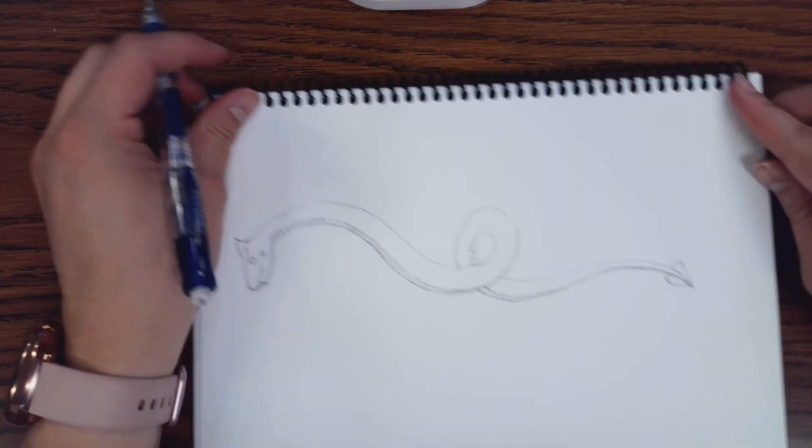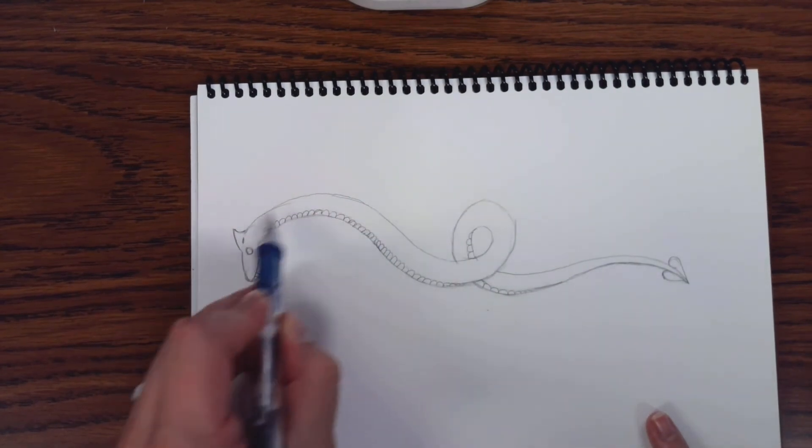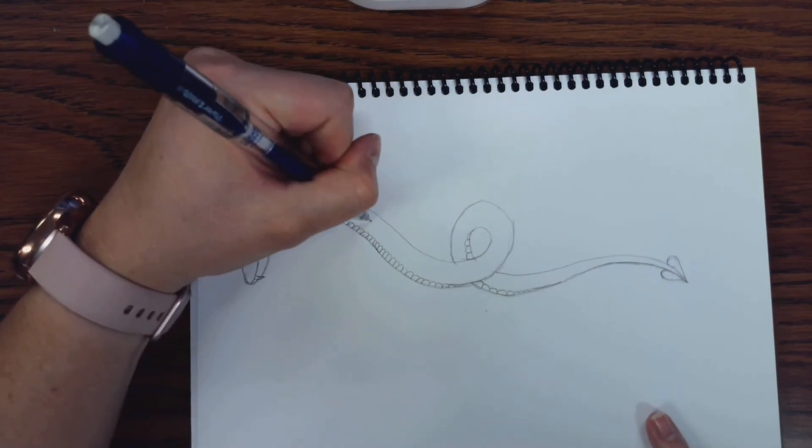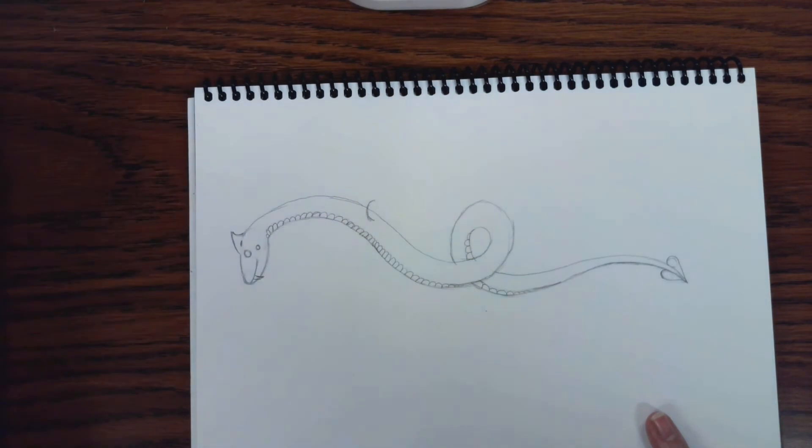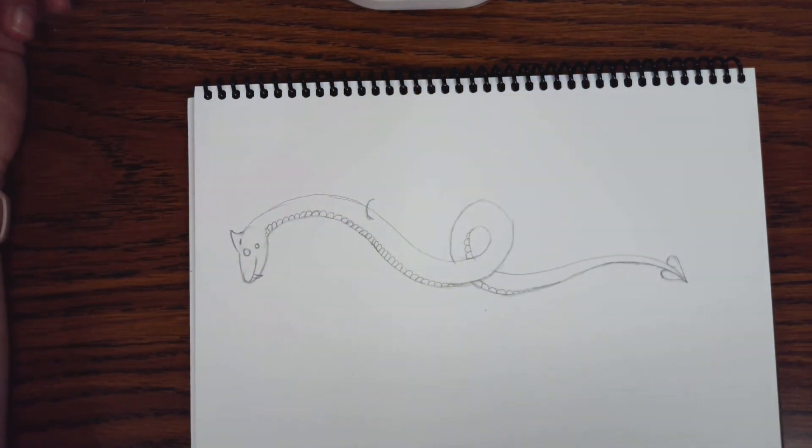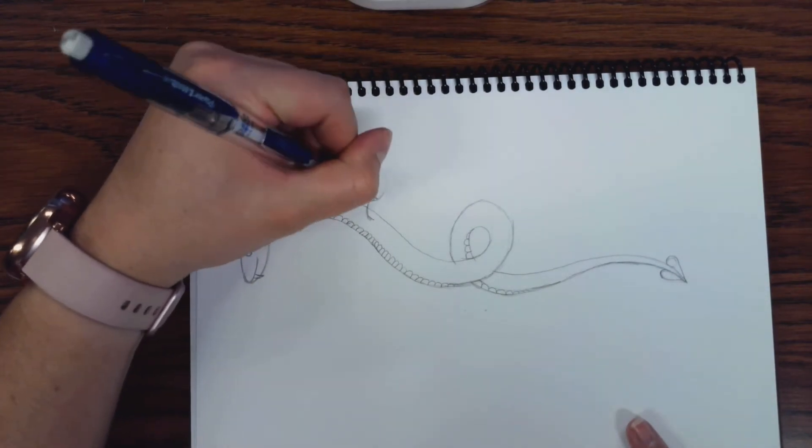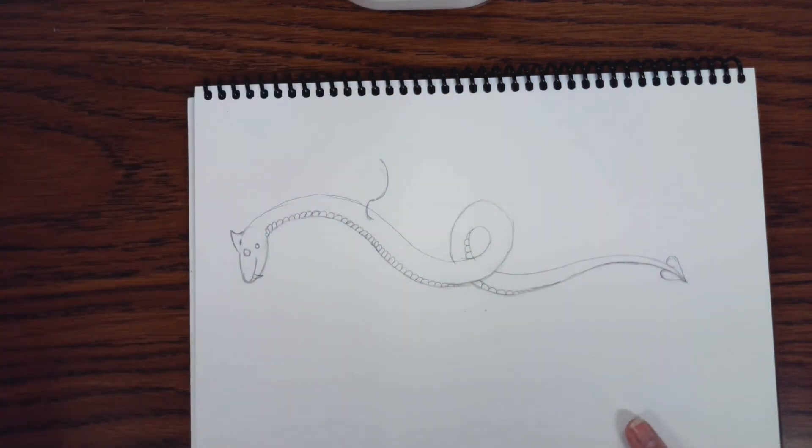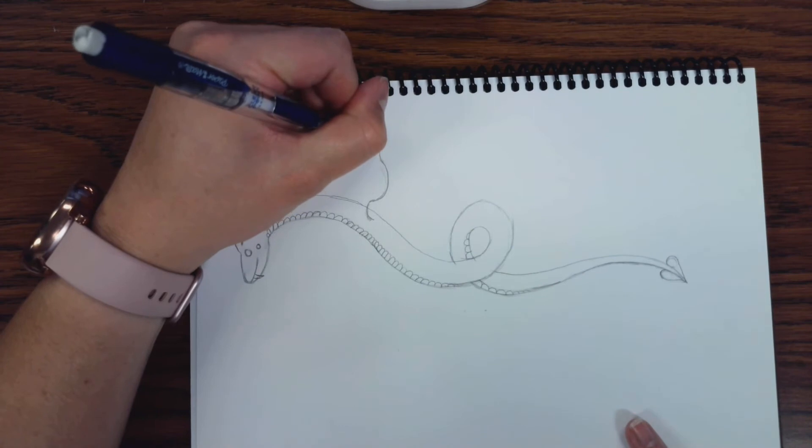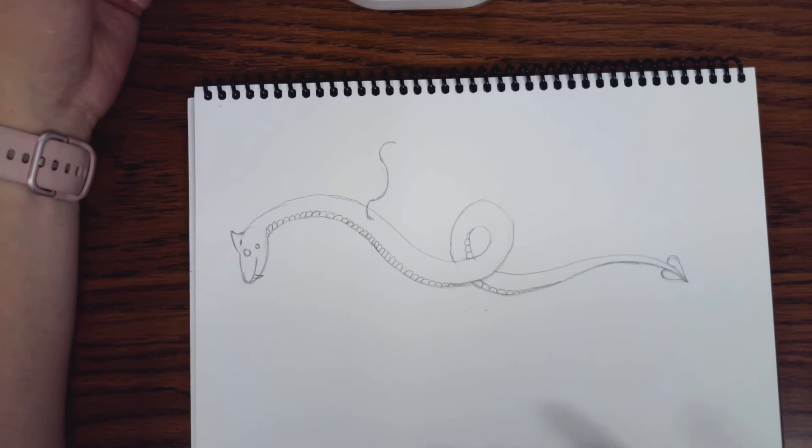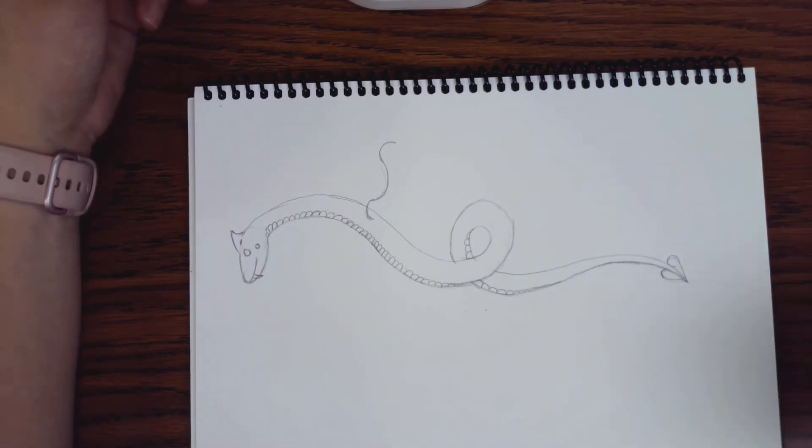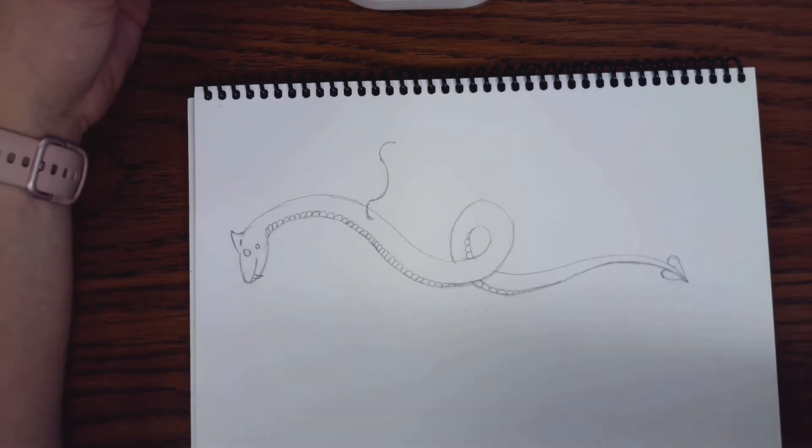Right about in the center here, on that center line, we're going to start the joint for one of its wings. You're going to draw just a little bubble line right there. We're going to do a little loop back. And then the same line that we did first, we're going to do again. The back side of these wings, I want you to draw them however you want. But if you're like, I don't know what I want, you are welcome to just keep following along with me.